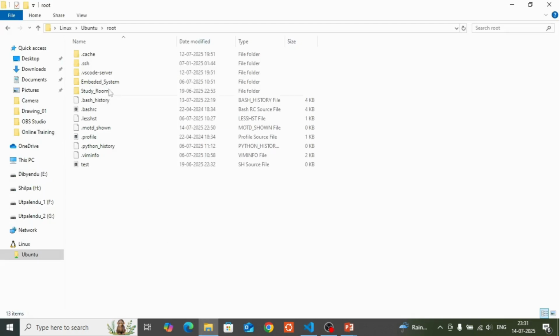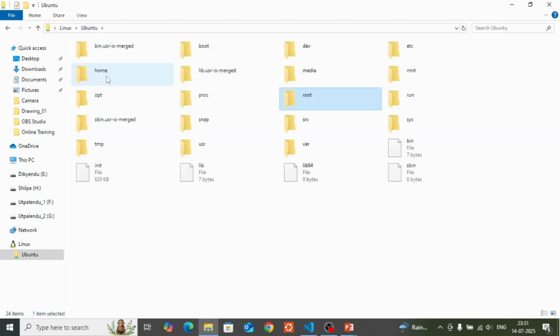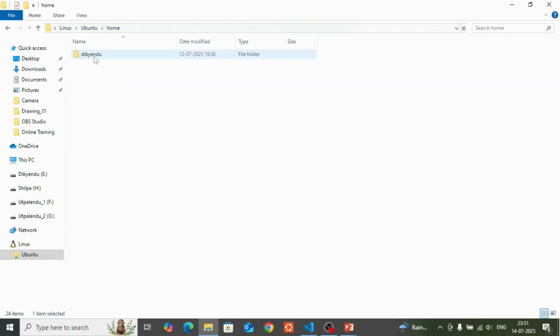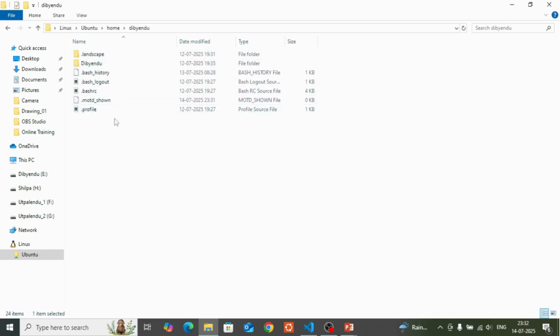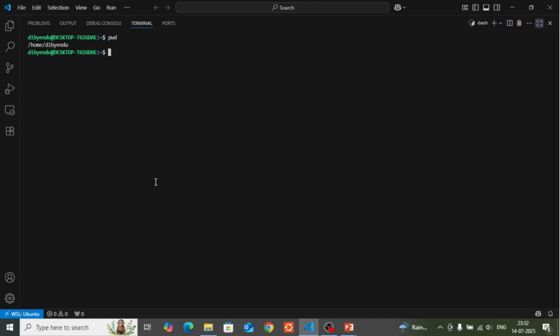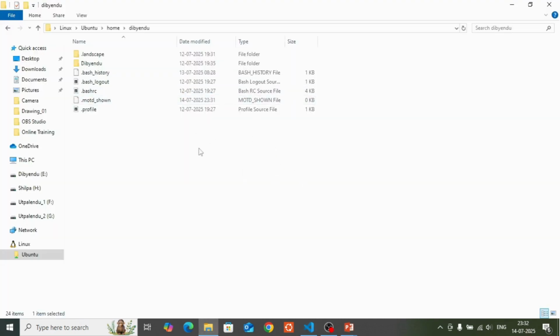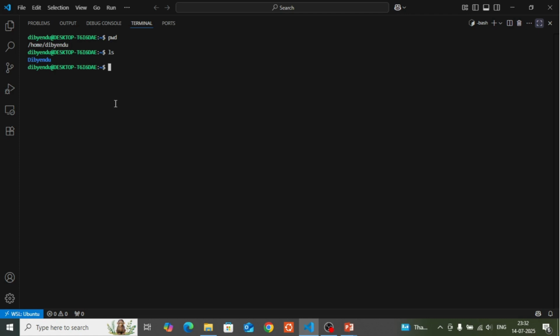The same thing is also in the folder. Here you see in Ubuntu, where is the home directory? This is the home directory. Then you see the Dipendu folder is there, and inside it some files. How do we check that folder in the terminal? We give the command ls, which shows what is in the folder. The same thing I saw in the folder. This is the UI based platform, where you can see the folder, and this is the terminal based platform. So this is the difference between Windows and the Ubuntu or Linux based platform.